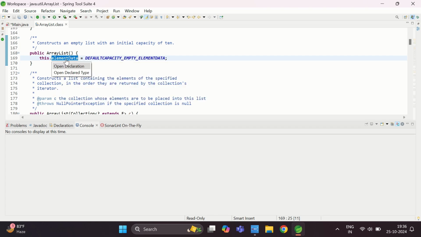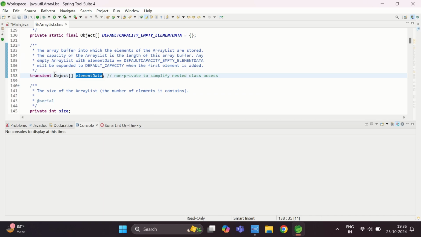And if I open this elementData, you can see it is creating an array of Object. Once you initialize your ArrayList, it will create this empty array, and you will be able to add 10 elements. When you add the 11th element, it will create another array of Object, copy all the elements from the previous one to the new one, and add the 11th value here, and your object will refer to that new array reference.